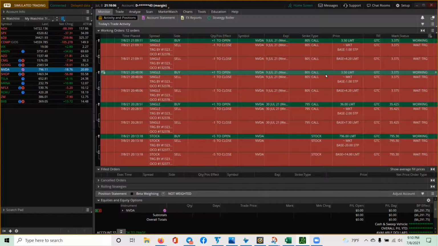Once this order is filled, right now it's in the working orders section. When the order gets filled, it is going to be transferred into the filled orders. It is going to stay there for as long as the order is in operation. And then once that is complete, it is going to go over to the account statement. We haven't gone there yet. So we're going to end our demonstration right now.